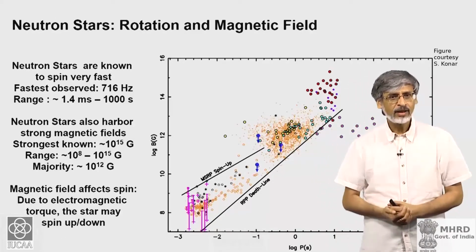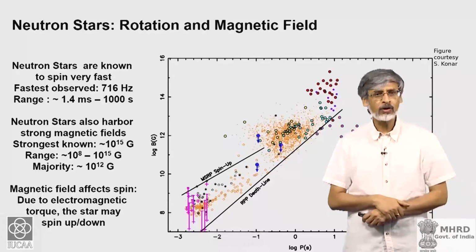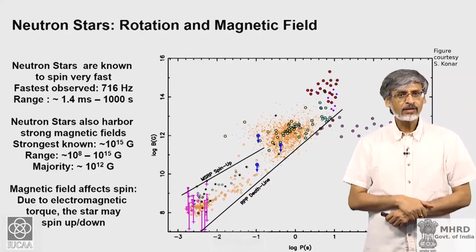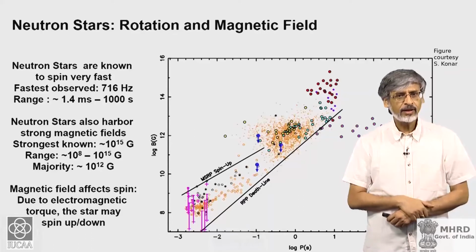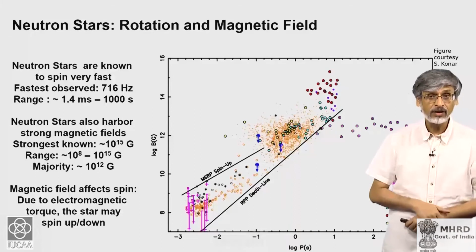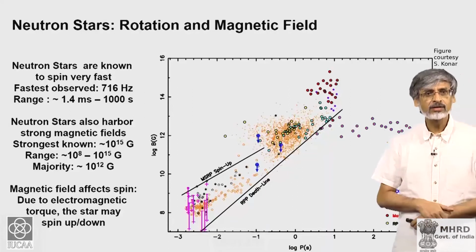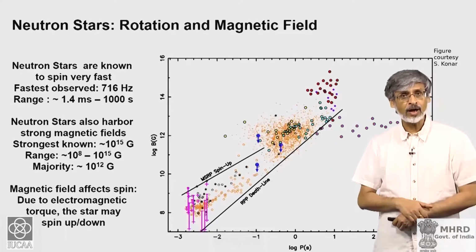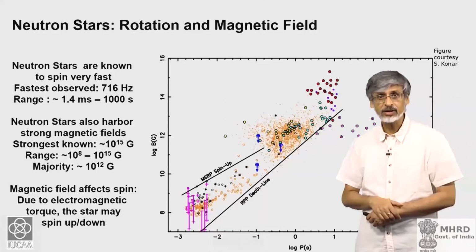On the other hand, if there is matter that is coming from somewhere else and falling onto the neutron star, that matter may carry some angular momentum and transfer that angular momentum to the neutron star via the magnetic field and spin the neutron star up. So, depending on the situation, whether the neutron star is isolated or accreting matter from some nearby object, the electromagnetic torques can cause the neutron star to be spun up or spun down. So, this is important in the life history of a neutron star very much.